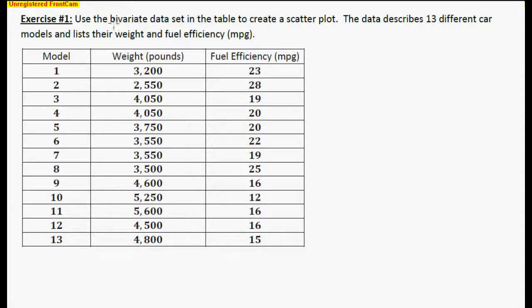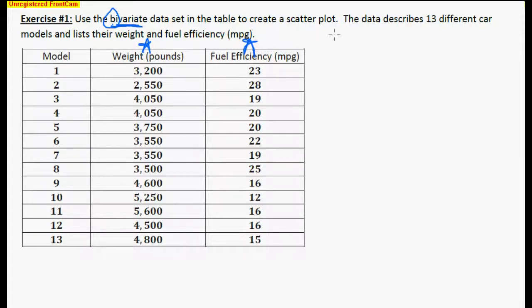One word I want to mention, though, is the use of bivariate data. I just want to put a little line here. The use of bivariate data. Okay, and that's a different word for us. We haven't seen that before. But if you think back to English class, that prefix bi means two, and if you look down here, we have two sets of data that we're graphing. That's why we're calling it bivariate data, because you really have two sets of data you're putting up here.